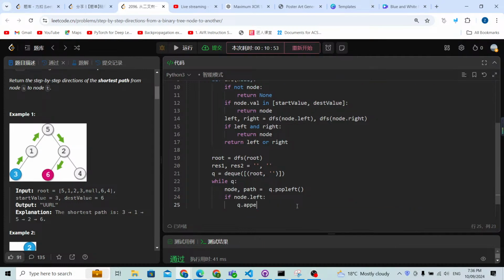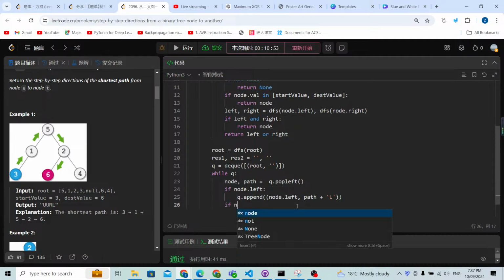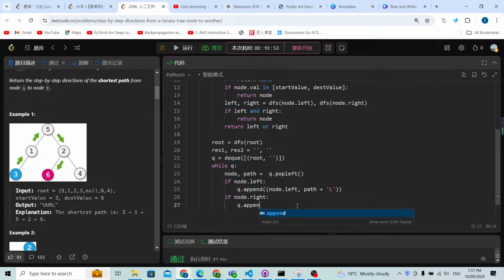So queue needs to append a tuple with node dot left and path plus, since we go to the left, we're gonna plus L. And similarly, if there's the right, so queue needs to append node dot right. So the path gonna plus this capital R.